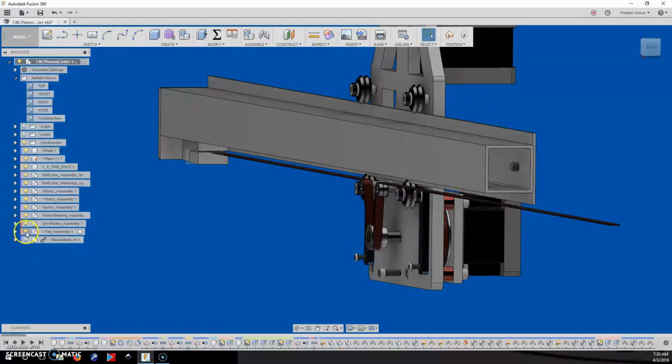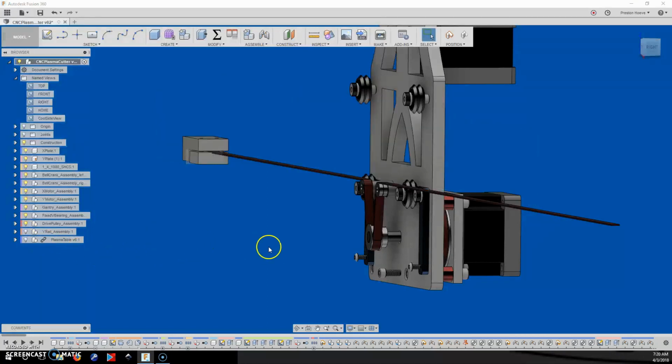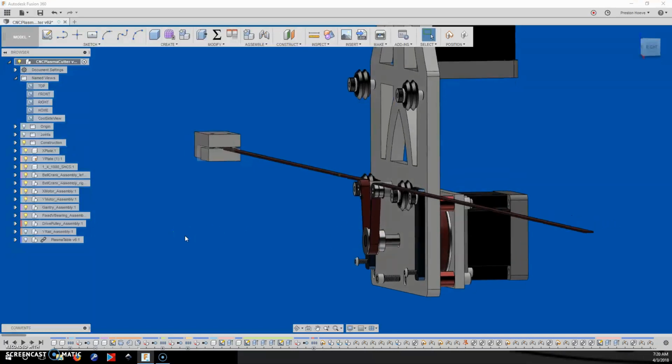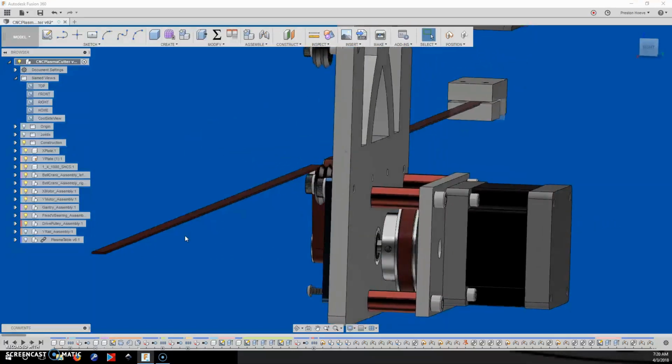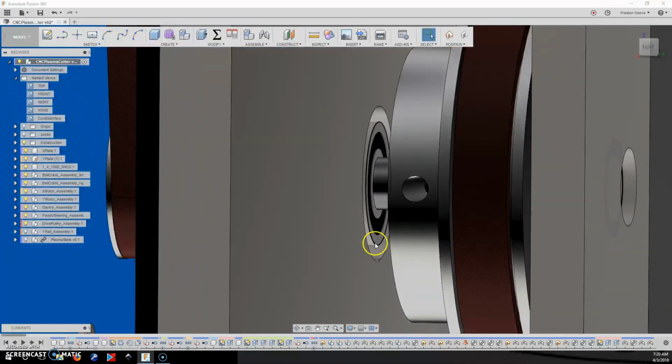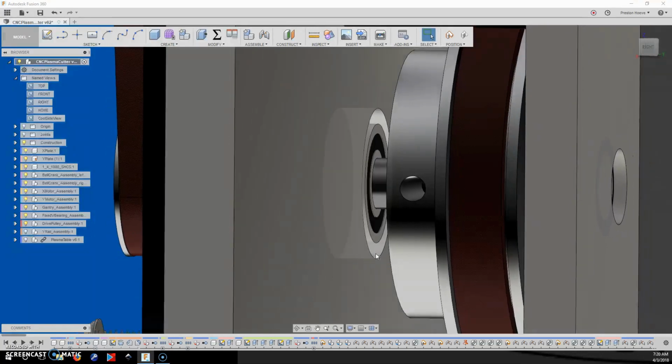However, if you start looking really close, one of the things that is not accurate is the size of the jack shaft and the bearings. The holes are correct, but if we look real close down in here, you can see the bearing doesn't match the hole size. I have different bearings and I changed the jack shaft to just be a single diameter its whole length, and I just haven't updated that part of the model.